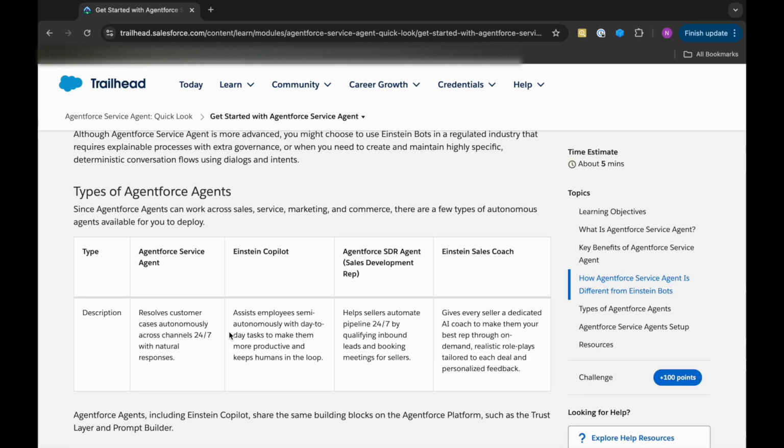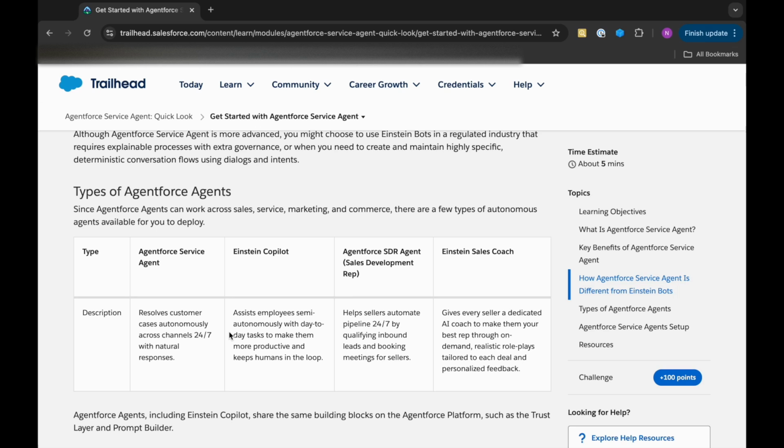Then we have types of Agentforce agent. There are four: Agentforce service agent, Einstein Copilot, Agentforce SDR agent, that is sales development rep, and Einstein sales coach. Service agent is the one that resolves our customer queries, available 24/7 with natural responses.